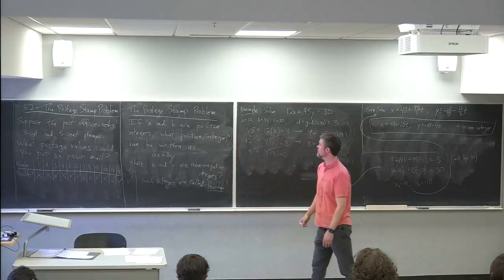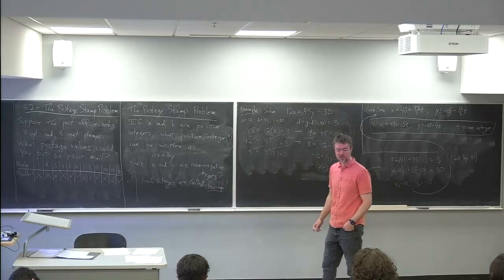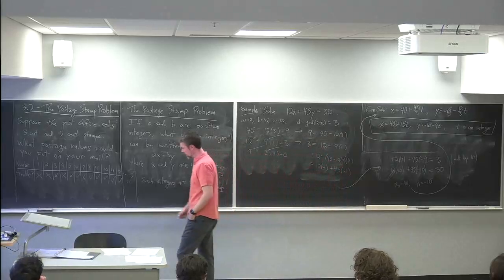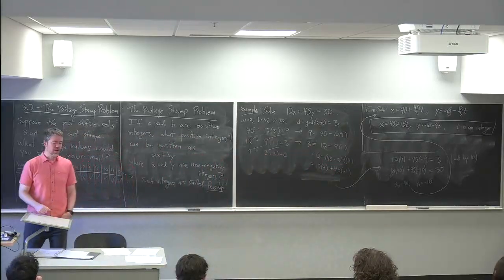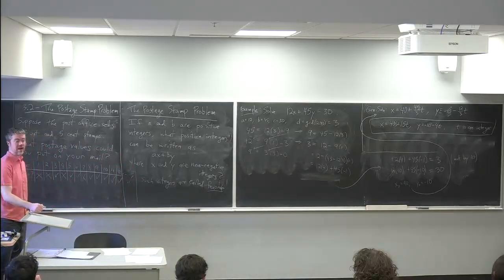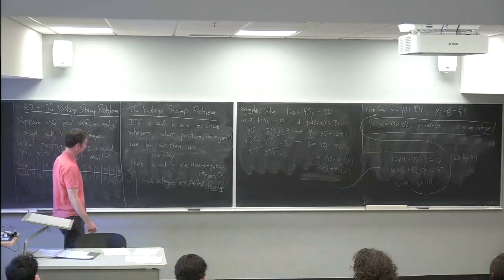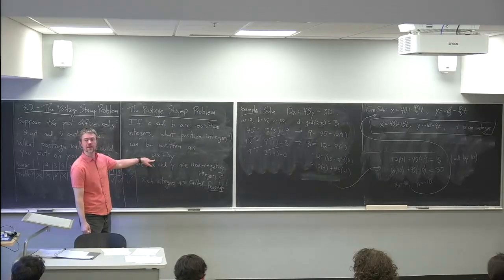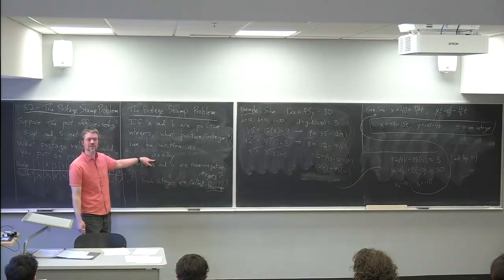Okay. I didn't assume anything about A and B other than they're positive integers. In that last example, they were relatively prime to each other, and that kind of played a role. That means their GCD is 1. So if you did have A and B which did not have GCD of 1, there would be certain numbers that are problematic because this expression is always a multiple of the GCD, right? Like if A and B are both divisible by 3, I can never write 1,000 as the combination of them because that's not divisible by 3.